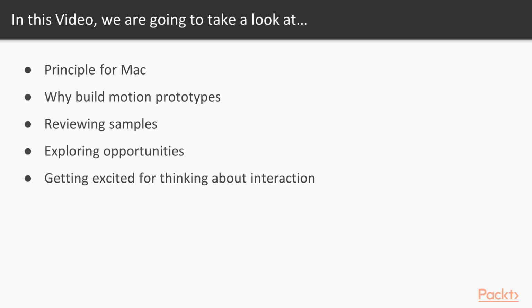Now what you'll start to learn today is we're going to start looking at more opportunities to improve our motion prototyping. And we're going to look at some tools, why we use motion to continue our prototyping skills. And we'll look at some tools like Principle for Mac. We'll review some samples, and then we'll explore some opportunities at which to get started with this.